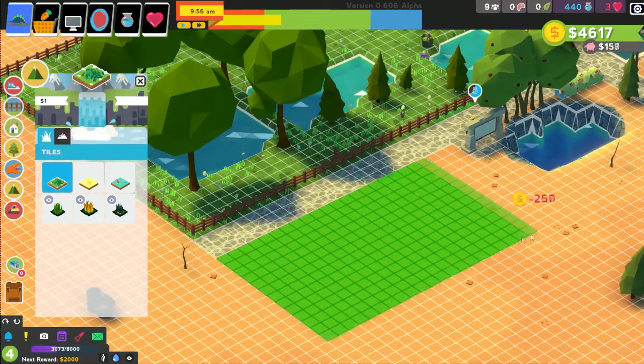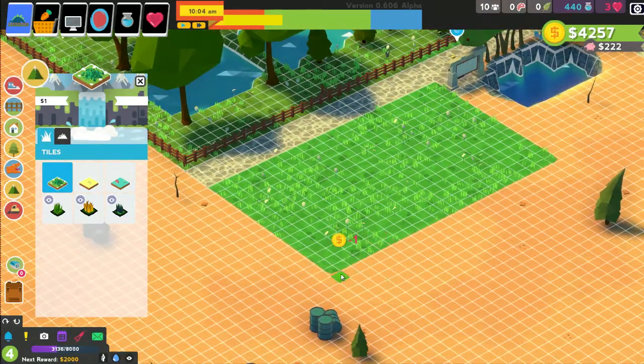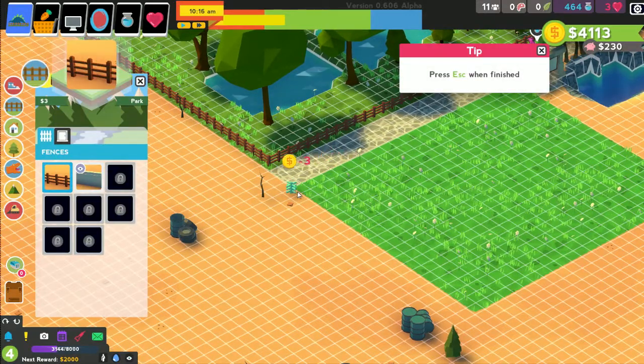But here you can see I'm building out a new exhibit here. Very, very simple drag and drop controls. What I really like is that when you bring up the fences here, it lines up where you're going.